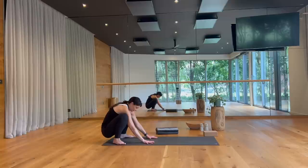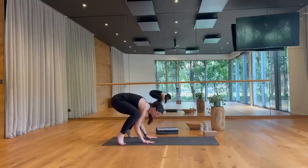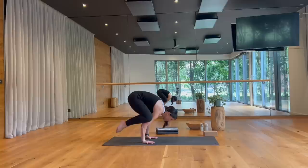Hands to the floor, spreading your fingers, take your eyes forward. Then just start to drop your weight into your hands. At the same time, it takes a bit of strength, pushing down and see what happens with the feet, maybe floating one or both feet off the floor. Keep the eyes forward.